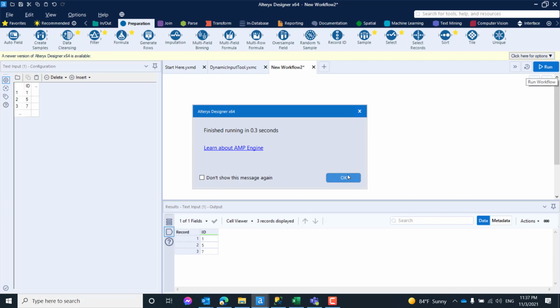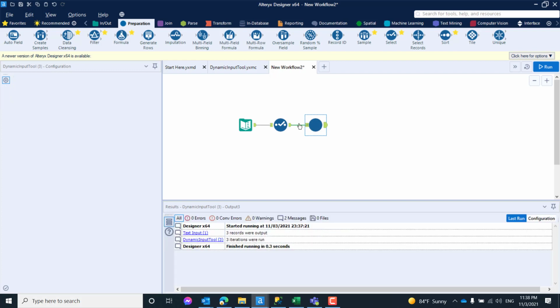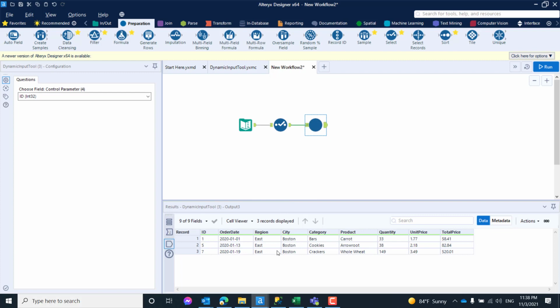Click on run. As you can see from the macro, the data returned for IDs 1, 5, 7. So you now can dynamically return data from the database using this batch macro. That is, you apply the filter on the query itself, and as you can see, the returned result is filtered by ID 1 and 5 and 7. That means the batch macro ran 3 times and merged or unioned the data returned each time from the batch macro to complete this table.